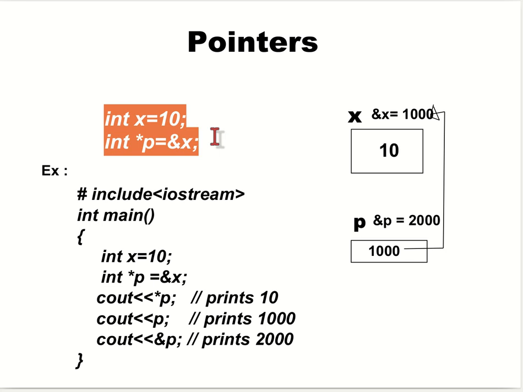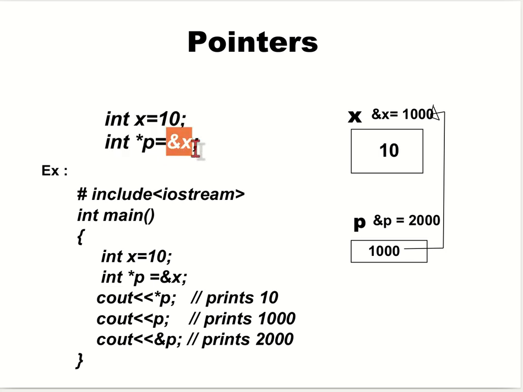Inside the main, if I have written int x is equal to 10, int pointer P is equal to ampersand x. What is the purpose of this ampersand sign? This will give the address of this variable x. Let's see the visualization here. Here we can see int x is equal to 10. It is of integer type, so 2 bytes will be allocated, and inside that block we have assigned 10. So the 10 is put inside this x.